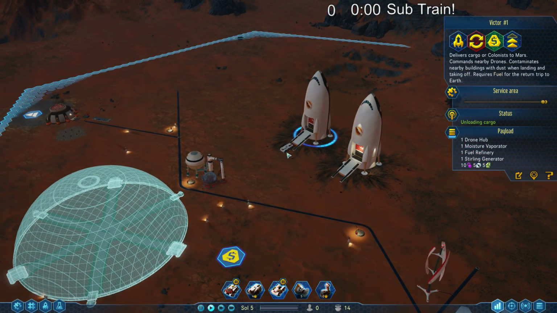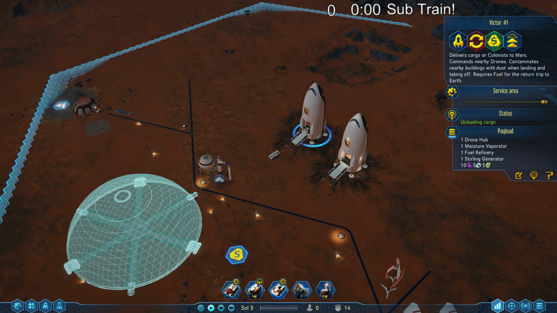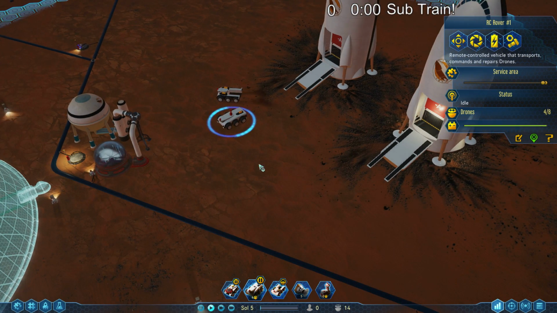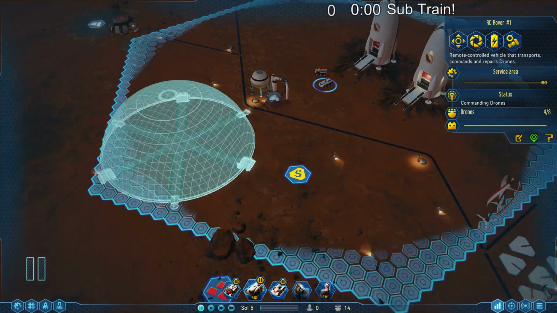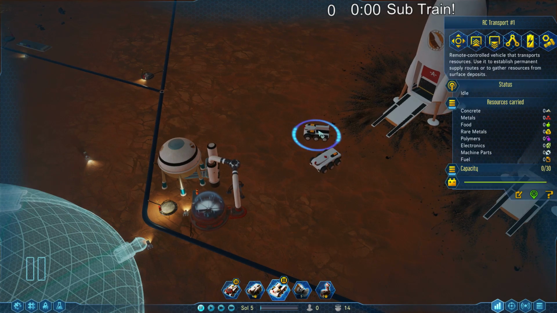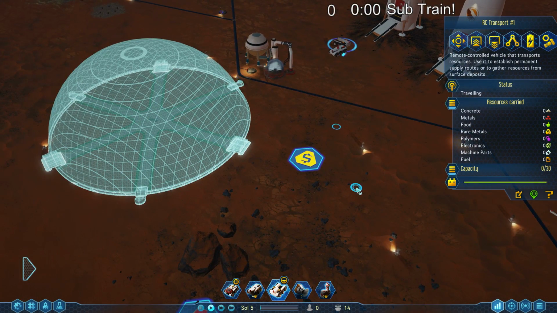There he is! It's the next vehicle. And that one is really wanting out quickly. So this is our RC rover. This guy can build remotely. Let's get him down there. And this is our RC transport.